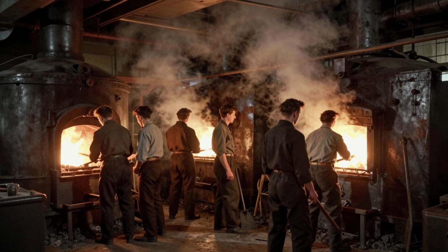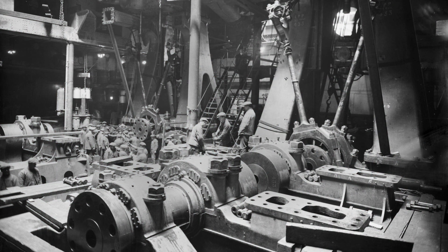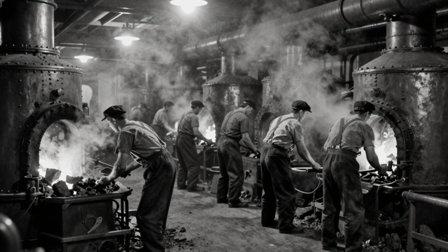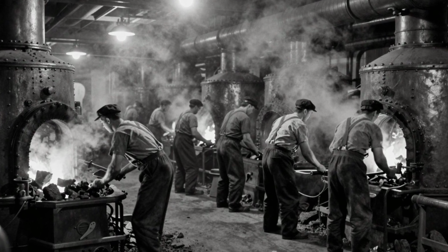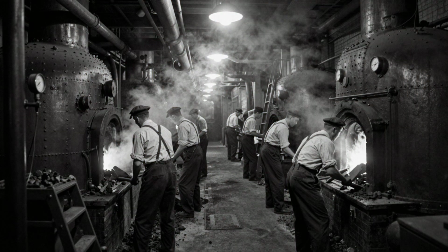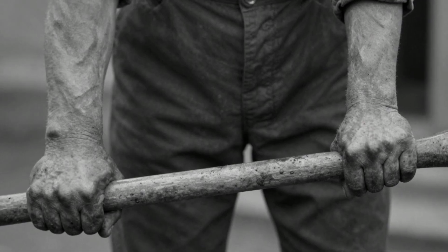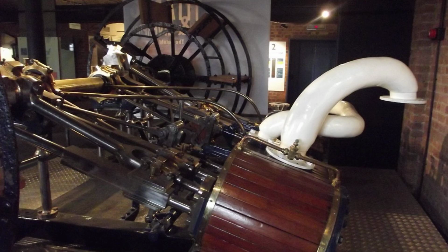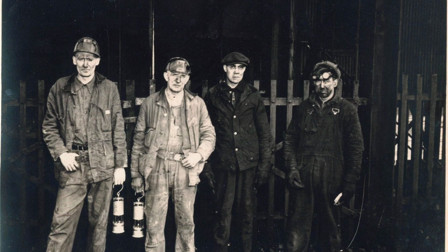Beneath the gleam of ocean liners, hundreds fought heat, dust, and exhaustion to feed machines that brooked no error. Today, industries still balance acclaim above with sacrifice below, hidden labor powering progress, risk masked by reputation. As automation and ambition accelerate, the question endures: whose hands pay the price for speed and spectacle? The legacy of these engines warns us: no achievement is free from the cost of human endurance.